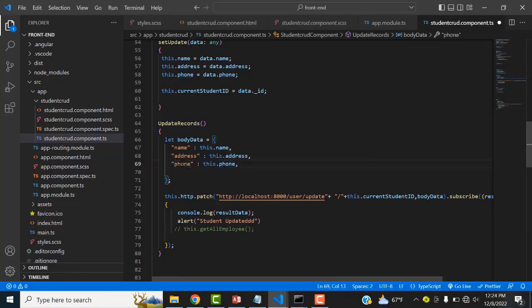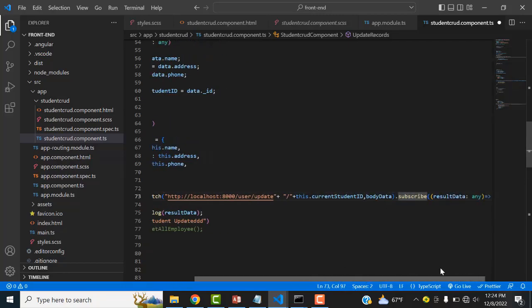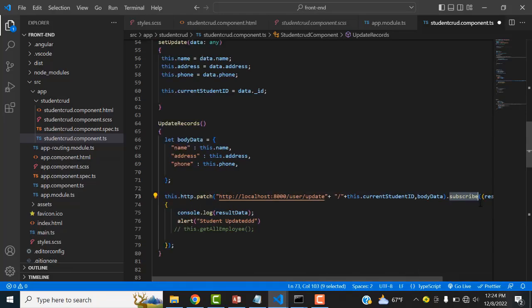All these records are passing here along with the ID. We get the ID, and in our Node.js you write the ID like this. Okay, the auto increment IDs look like this. It goes along with the ID and we call the subscribe function. Whether the record is added or not, it will be subscribed until the record is updated. After that, get the data and show student updated, right?